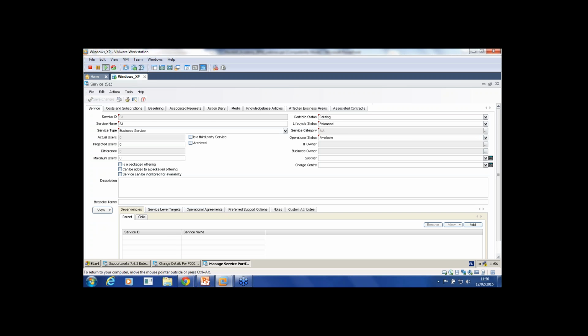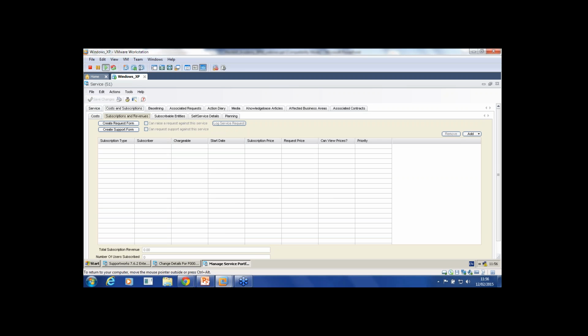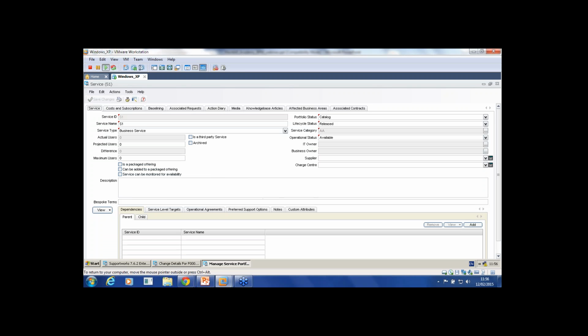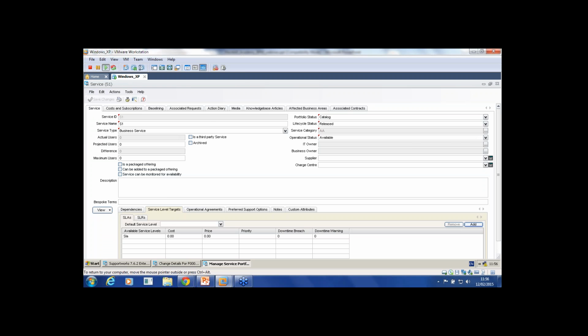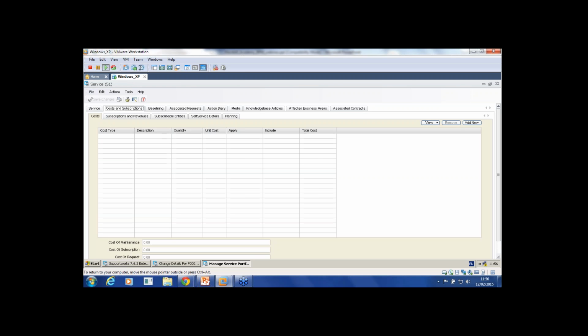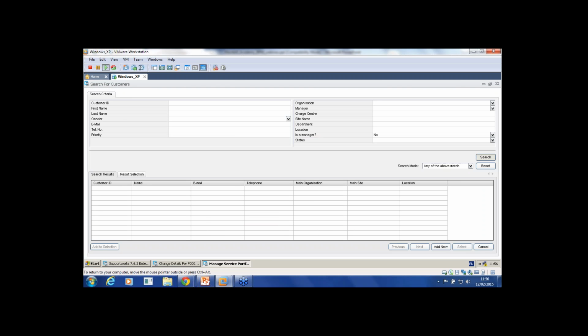Quickly go back in. It's nice to have a quick overview on services as well, but I'm sure this will be covered in a different topic. Service level. Search.